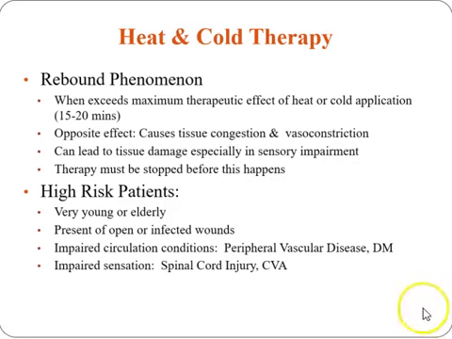So with heat and cold though, you have to be careful of the rebound phenomenon. So when you put ice on an injury, they always tell you 15 minutes on, 15 minutes off. That's because of this rebound phenomenon. So when you put hot or cold on for greater than about 20 minutes, then you actually have the opposite effect of what you're trying to go for. So the tissues actually get congested and vasoconstrict, it can lead to tissue damage and sensory impairment. So you make sure that you stop this therapy before that happens.